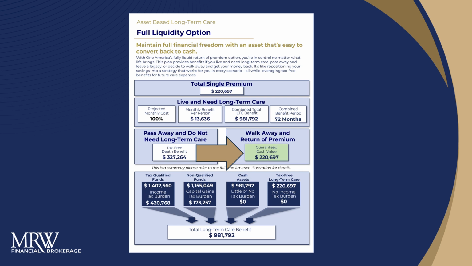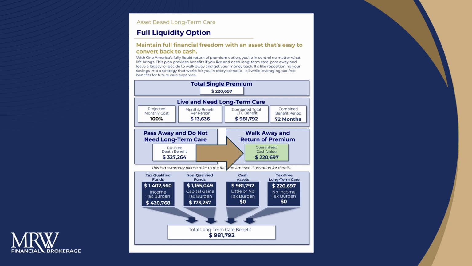They put in $220,697, but this is what you have to get across to them. You are not spending that money. You're simply moving it from your left pocket, maybe a CD, a money market fund, because it's your emergency fund, to your right pocket into this asset-based long-term care policy on a joint second to die whole life chassis. At any time, I don't care if it's 10 days, 30 days, 6 months, 1 year, 5 years, 10 years later, at any time, you can get your $220,697 back. You can cash in the policies, they give me back all of my premium.